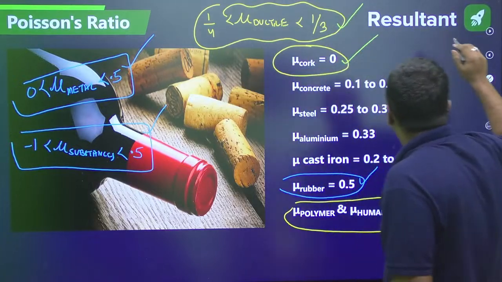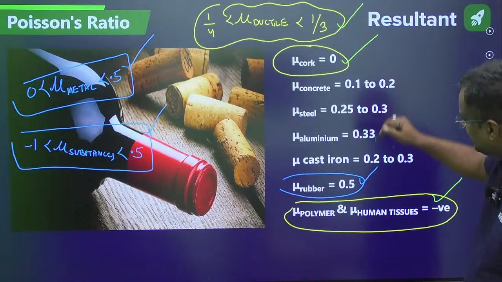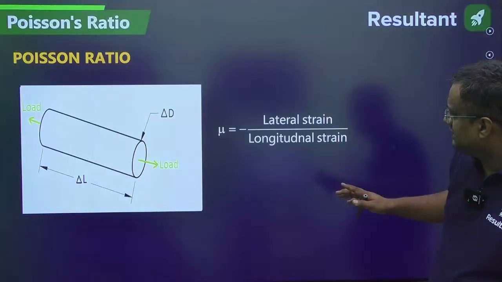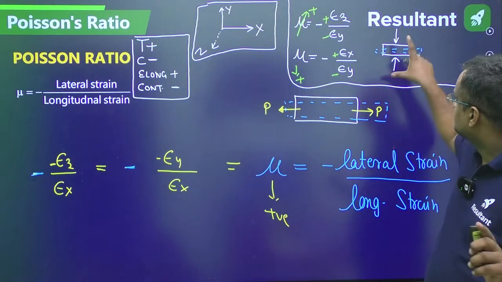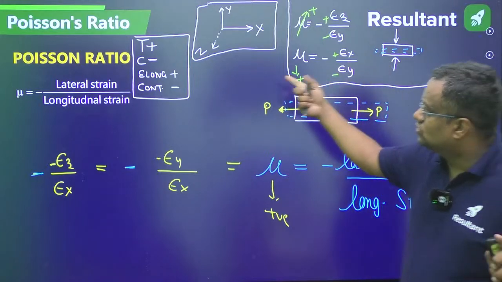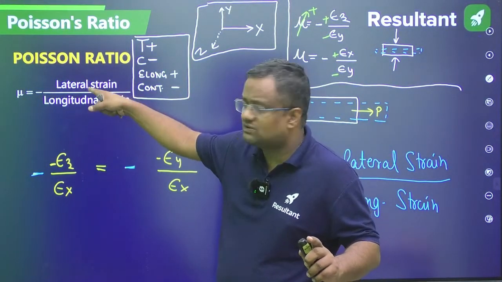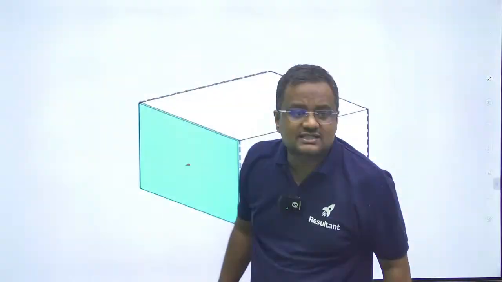Now, guys, sir, what is the significance of 0? Sir, I understood the plus value, because usually if one is decreasing, the other will be increasing. If this is increasing, this is decreasing. So the formula, if this is plus, this will be minus; otherwise, if this is minus, this will be plus, sir. So I understood that mu will be plus. Yes, mostly it will be plus. But there are some exceptions.